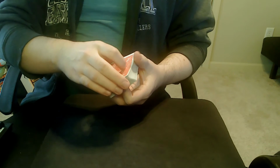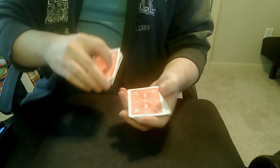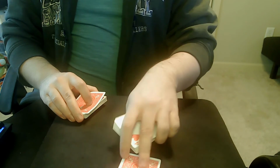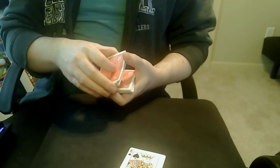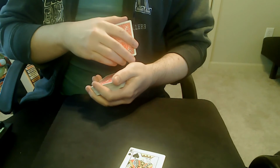We then get into position to dribble. We dribble, the spectator calls stop, and we let them take the card. Now, eventually they're going to have to look at this card to memorize it. When you see their eyes go to that card, because you have this break back here, what you're going to do is drop all of the cards on there except for one.